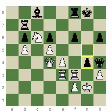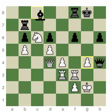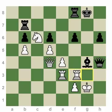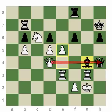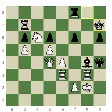Black desperately tries to make counterplay with g4. White takes, bishop takes, rook g3, black unpins. He's doing the best he can because both sides are somewhat low on time. The moment is right for e5 because white is now attacking the bishop laterally, and discovered checks don't work because the white queen again is protected by the knight. So if we go back, e5 is the correct move. The bishop is attacked.